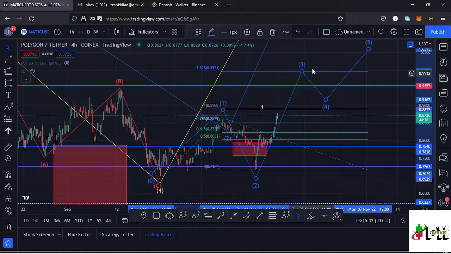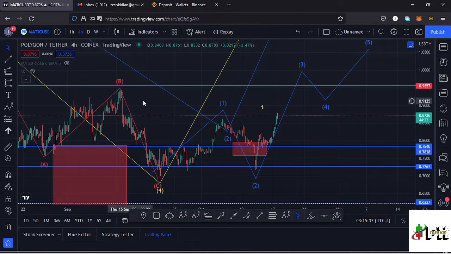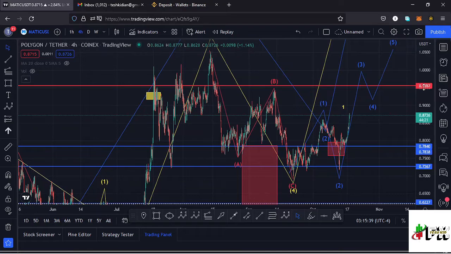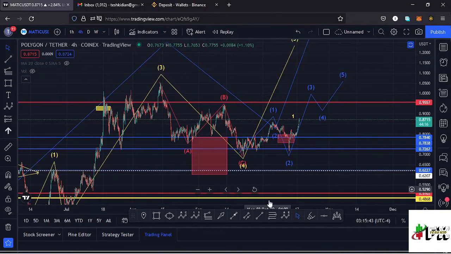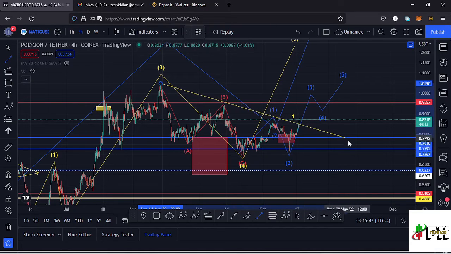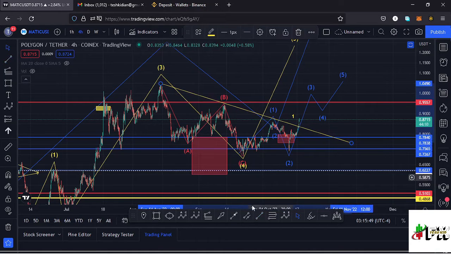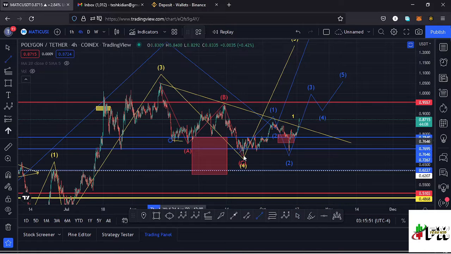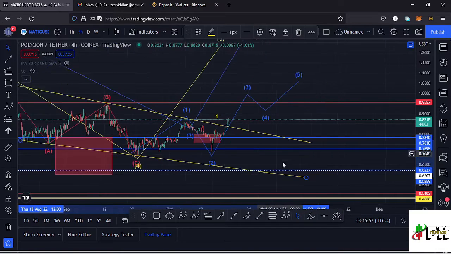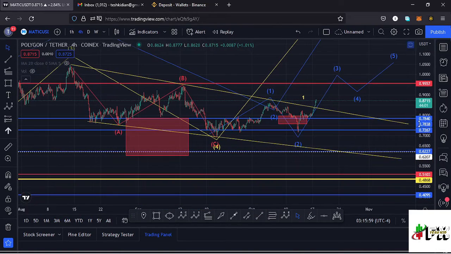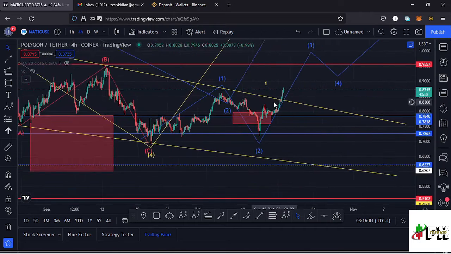maximize our target area to the upper side in the formation of that third wave before we complete that higher Elliott wave count 1. And within this chart I also have a chart pattern which is a channel, having this as the upper side of the channel. Then I can also connect these lows down here, and that gives me a descending channel. And you can see right now we have managed to break out of this channel to the upper side in this movement right here in the formation of a third wave.